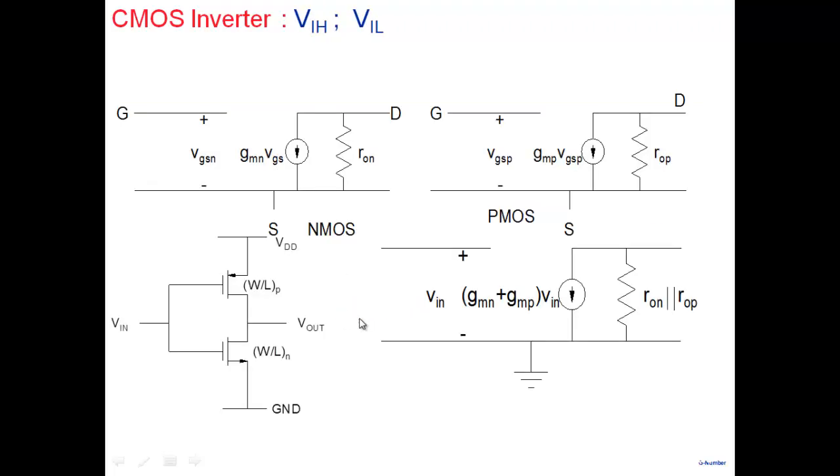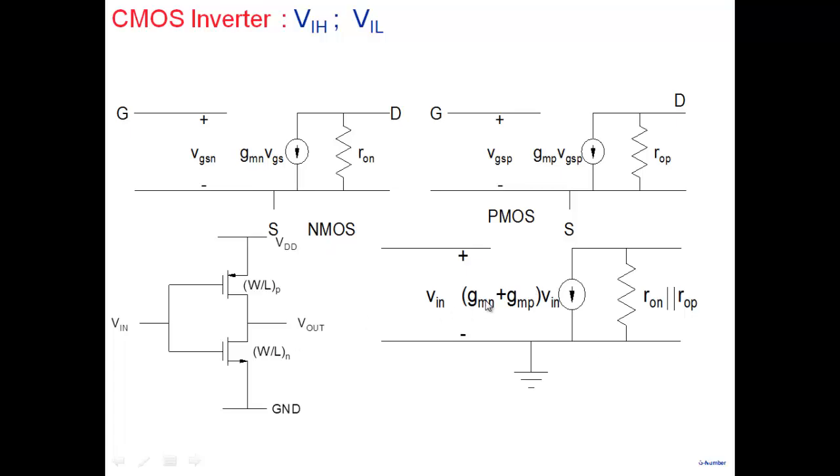And for gain, you have to go to small signal. So note, this is the NMOS small signal model. This is the PMOS small signal model. Both the models are identical, in terms of structure. Same gate to source, gm, r0, r0 here. Now, when I take an inverter like this and I put them together, we have done enough of small signal. You can see that if you take this, substitute it here, and you take this and substitute it here, you can rewrite it in this form.